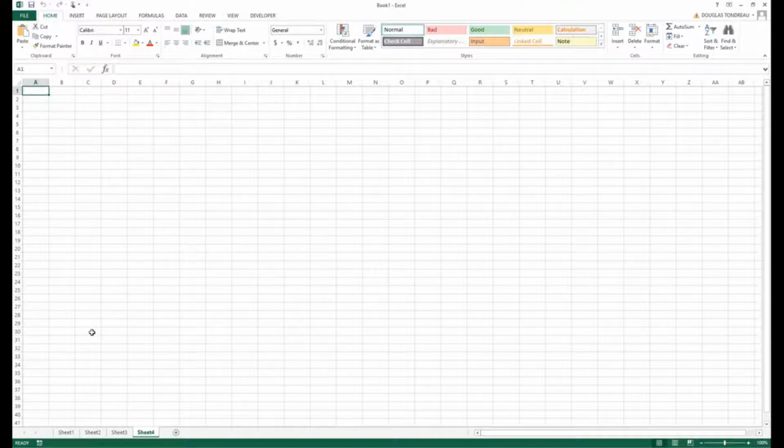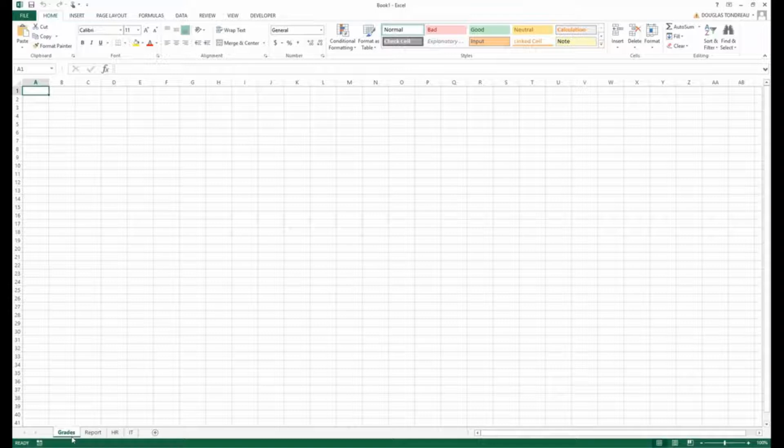So let's talk about what we have here. As you can tell, we can add sheets. And just like I can add the sheets, I can name them. So if I were to right click on this sheet, I can rename it, let's say, Grades. If I'm creating grades here, I can rename this one to Report if I have a report for a department, or I can rename this HR if this is HR related, or I can rename this IT if this is IT related. So I can name my sheets whatever I would like to name them.